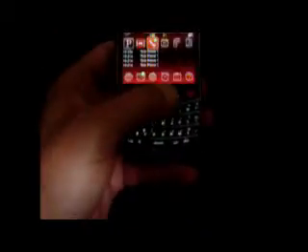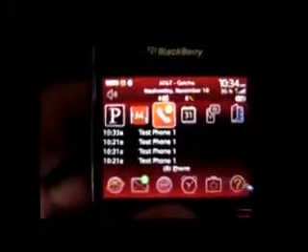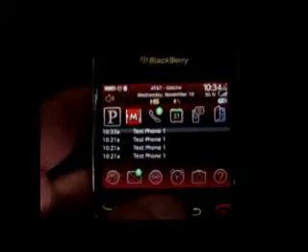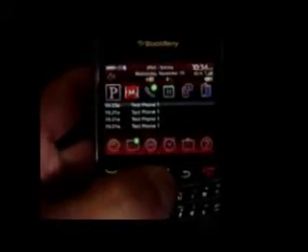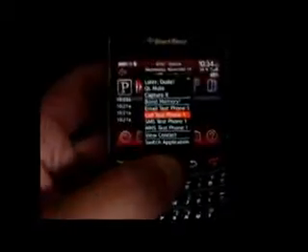If we go into any outgoing, so let me do this. Let me go hover over top directly from, obviously, here we are on the Today screen. I've got my, hang on, let me end that. There we go. I've got directly from the Today screen, basically I went to the call log icon. If I go down here and I hover over top of the test phone 1 missed call, and I click the trackpad, basically what I can do now is go to call test phone 1.